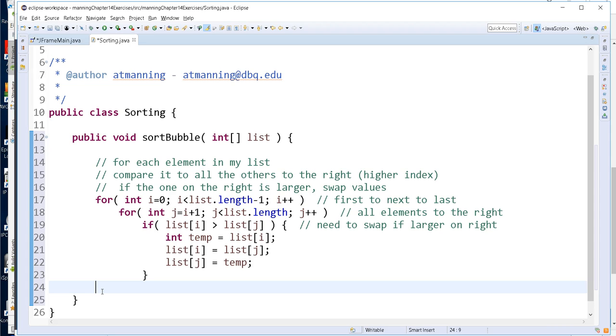Didn't even say sorry. So there's the bubble sort. Very inefficient, but very easy code. Two loops. When would you use a sort like this? It's so inefficient. Why would you use something like this? Like your small list. Yeah. Small list, test program. I don't want to worry about other sorts. I just want to get it sorted and deal with the data later.